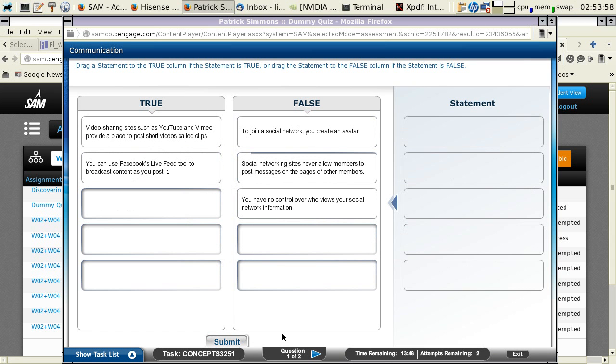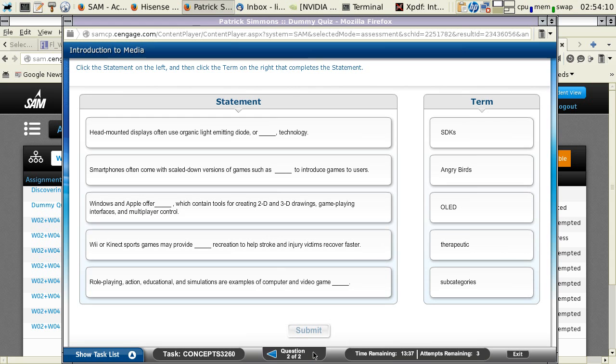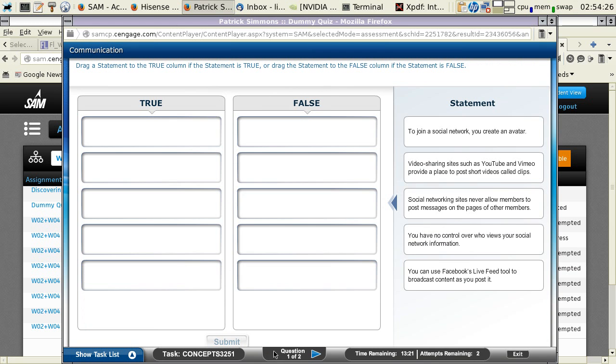So before I do that, I want to point something out. You absolutely must click the submit button. If you don't click the submit button, if you do this instead, it erases your answer and you don't get credit for it. So these allow you to navigate between different questions. For instance, if you're running low on time and you want to skip a question, that's what these arrows are for. By the way, your time limit is right here. If you want to submit your answer, you have to click the submit button.